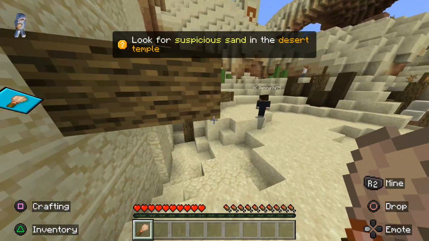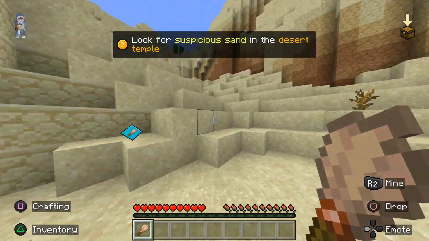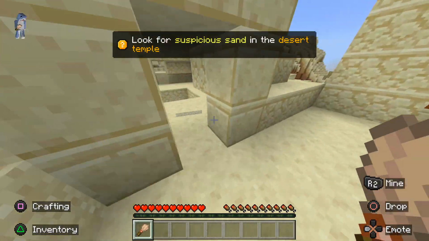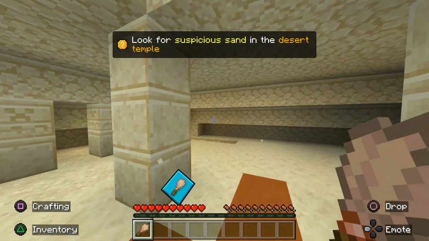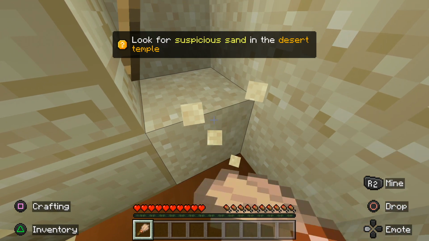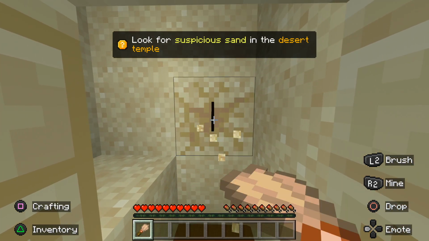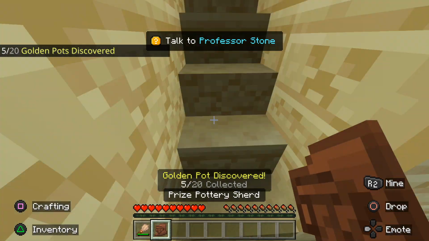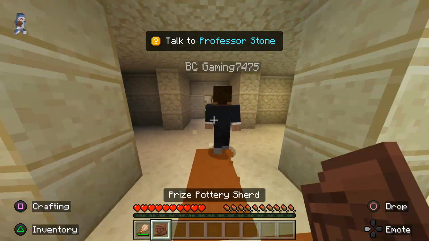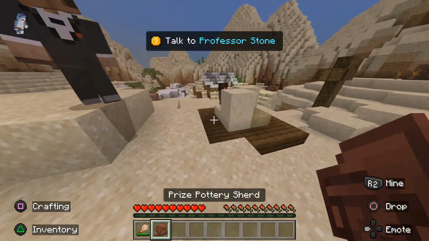Where? I thought it was... What the heck? Are you here? It's inside the temple, I think. There's a golden pot up there. Oh, I saw it. Darn it. I'll go grab it. You look for the sand. I got the sand. I just gotta... That's not it. Oh, I'm done. Okay, we got a prize pottery shard. Oh, it's supposed to be shard. Yeah, I think it's supposed to be shard. I have no idea.